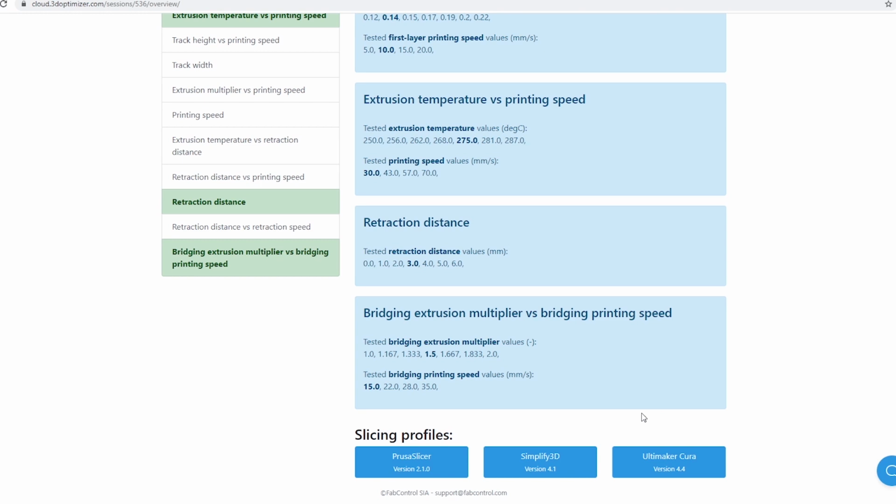You'll still need to change geometry specific parameters, but all the material and machine specific parameters from Optimizer will be there. At the time of making this video, Cura Profile Generator is still highly experimental and will not work for everyone. If that's the case, you can still enter the selected values manually from the session overview.